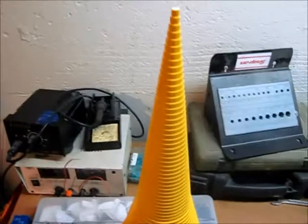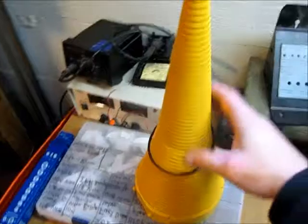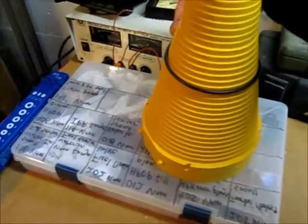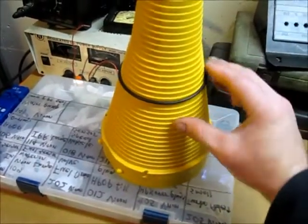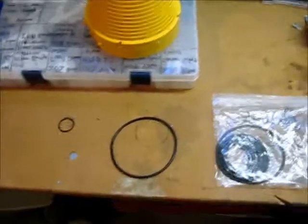And now you know the size, and you can go to the store and ask for it or order online — there are even some sellers on eBay that are pretty cheap. Bigger ones work the same way. You find the notch that it fits in, then drop it on top, bring it down, make sure it's lined up right, and read the number. It says 240. So now you know the size of the O-ring. This is a bigger one — one of the seals on the air nailer.